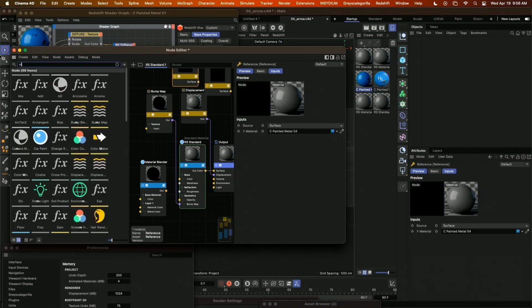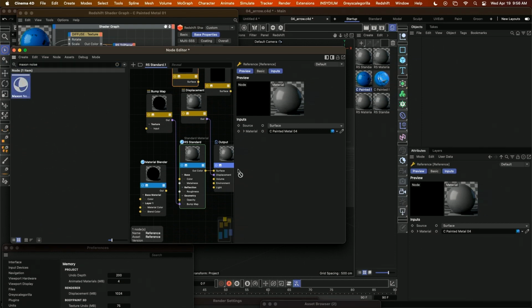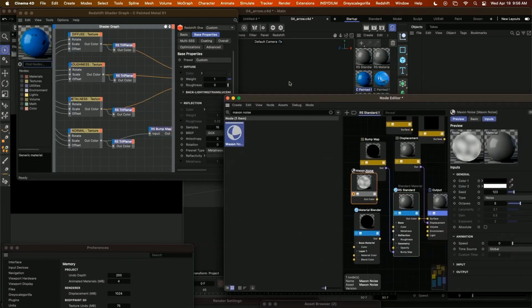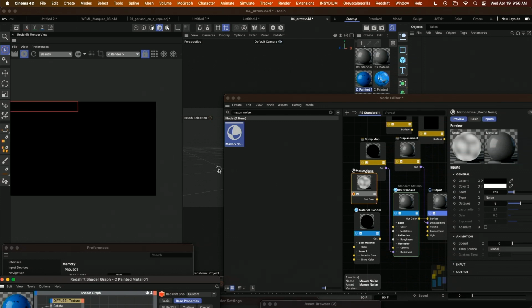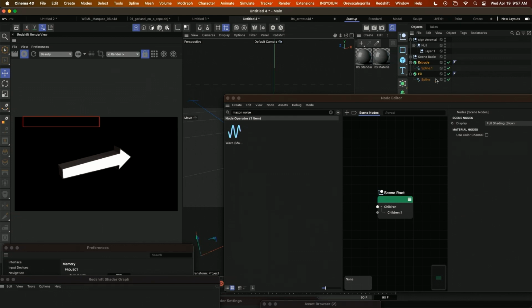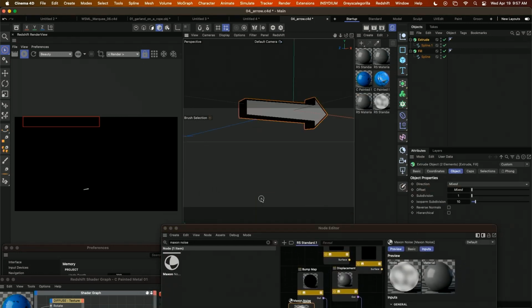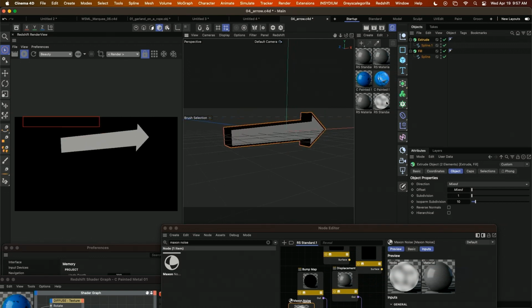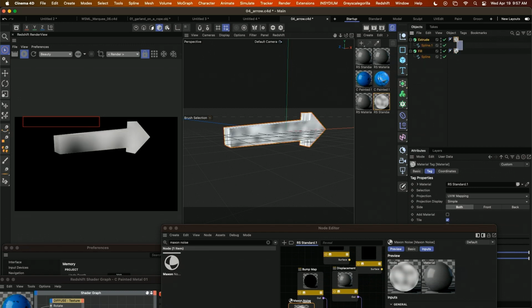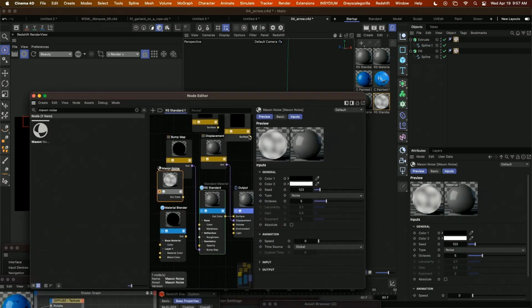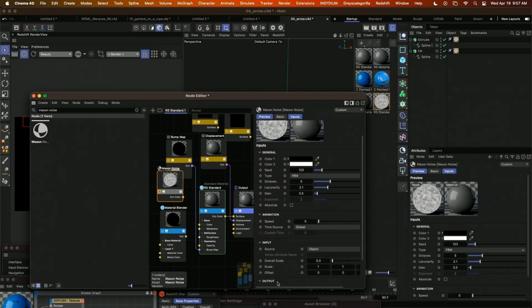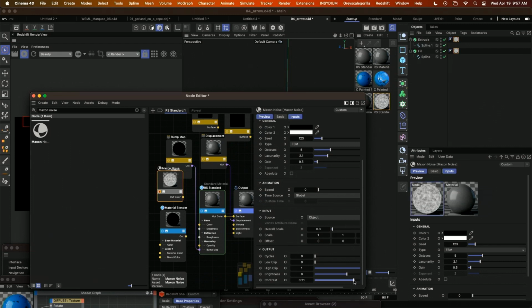Then I'm going to create a Maxon noise. I'll just solo that node so I can see what I'm doing. I'll hit S to zoom in on what I just copied into the scene. And I apply this material. And I think I'm just going to make them both cubic in this case. Come back to my noise. I'm going to change it from standard noise to FBM. Take the scale down a bit. I'm going to up the contrast a little bit. Take the brightness down a tad.